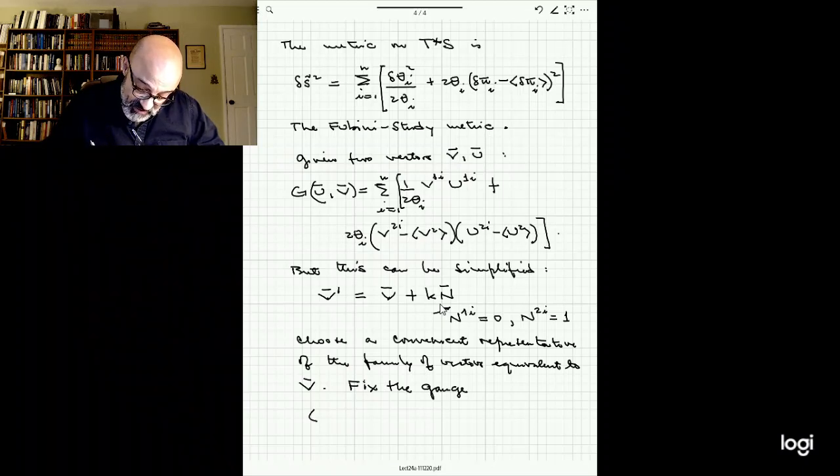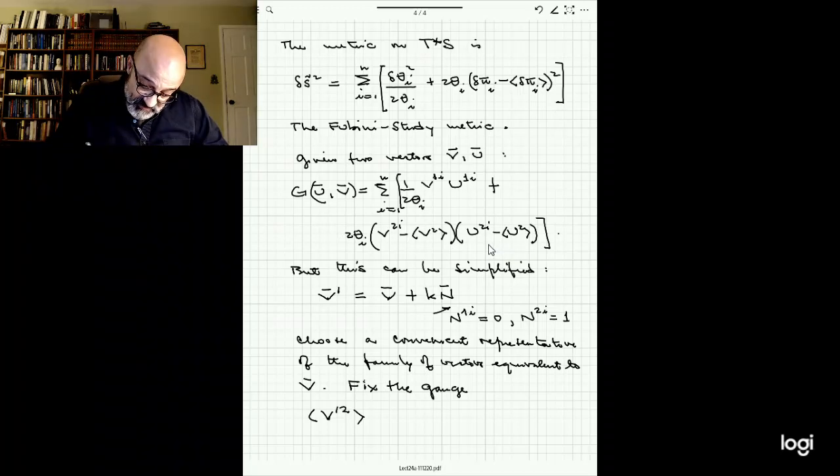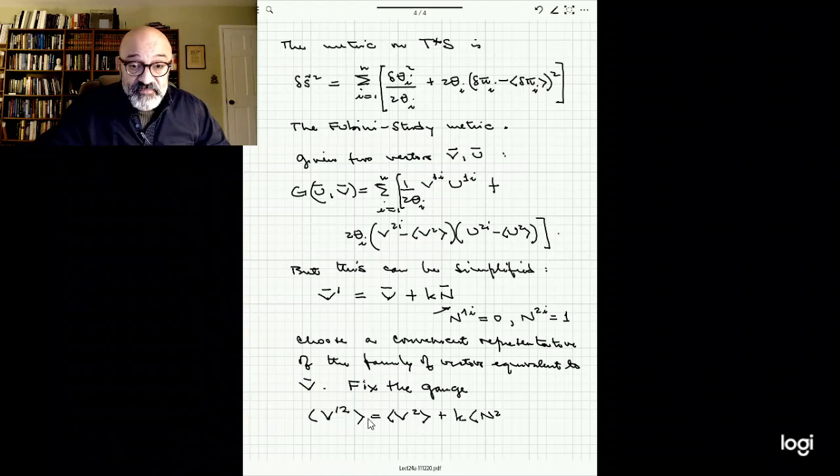And what we're going to do is take the pi components, let me do this right. This is V prime. Take the pi components, alpha equals 2, and we compute the expected value. You see the expected values are what appears here. So we say, look, whatever the expected value of V2 might be, we can always add K and figure out another vector, V prime, that's equivalent to it, which is something like that.